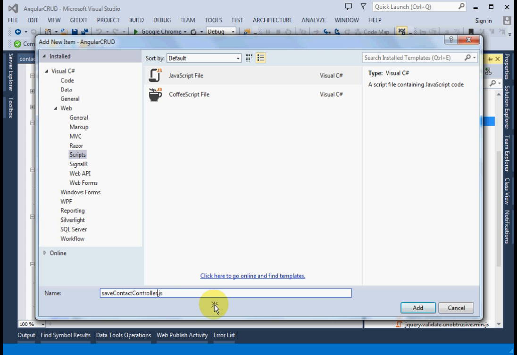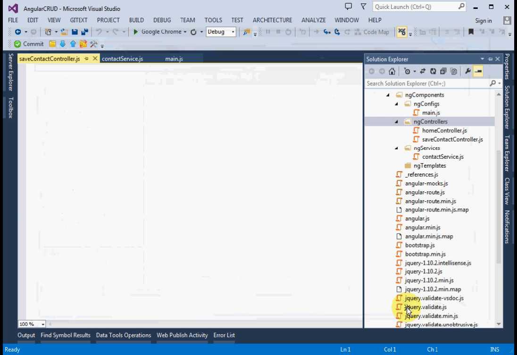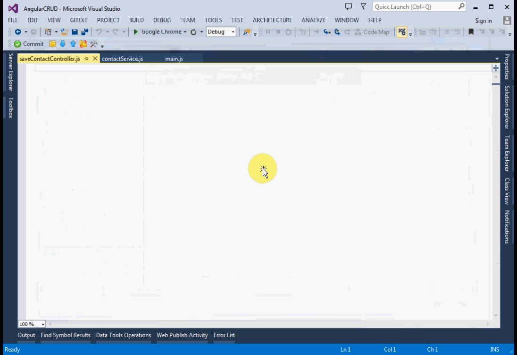Here I have named it savecontactcontroller.js, and then click on the Add button. Yes, the file is created. Now here we will write code for the save contact controller. So I'm going to add a new controller here.